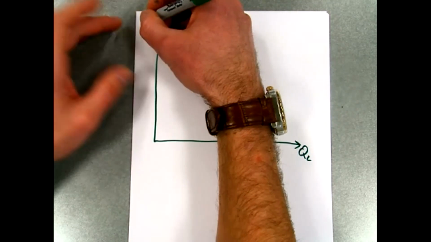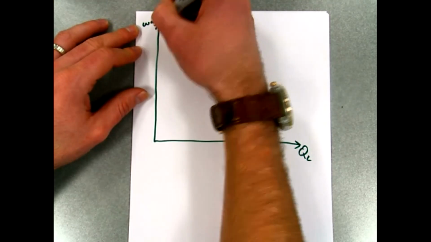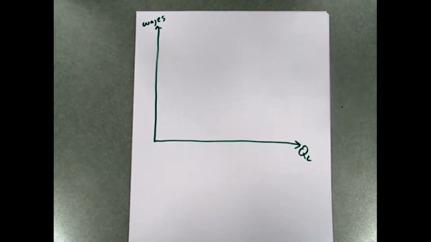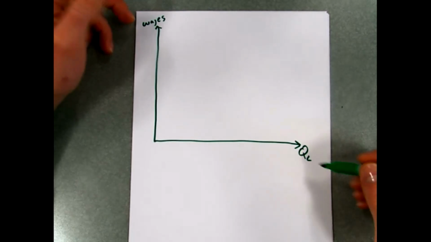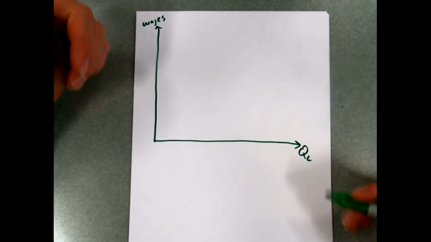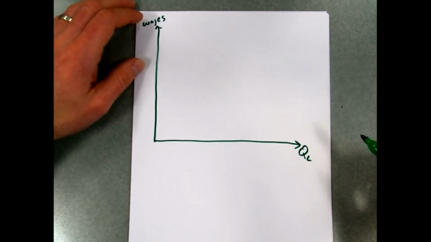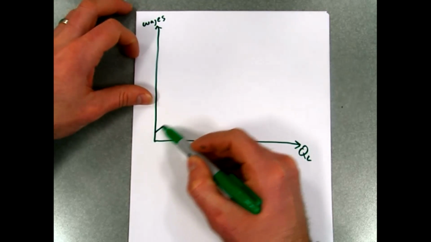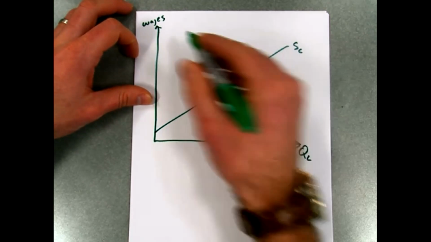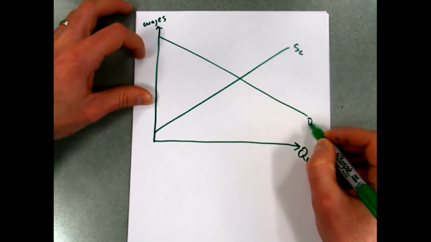Yeah, so it's the price of labor, which we typically write as wages. Usually I'll just write W there, right? So we're going to think about wages and the quantity of labor. Or we could call this salary, however we want to denote it. So let's say we've got some supply curve for labor and some demand curve for labor, right?